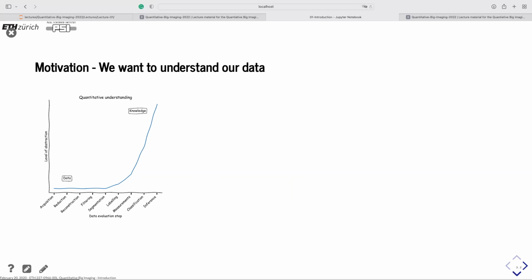And in the end, you can do some statistical inference telling, yeah, this group has these features, this group has those, they correspond to our hypothesis, they don't, etc. And then you're getting closer to what you want to publish. And then we are rather talking about knowledge than data.